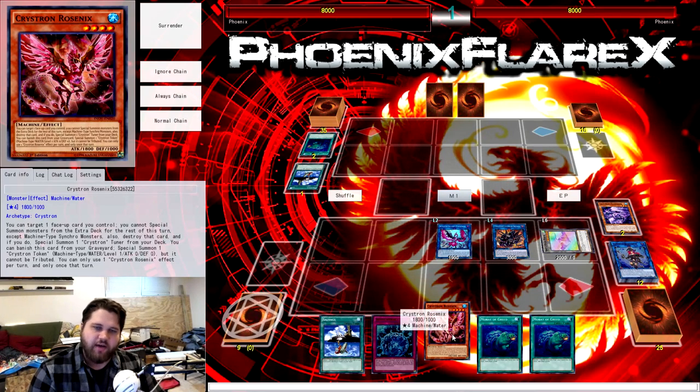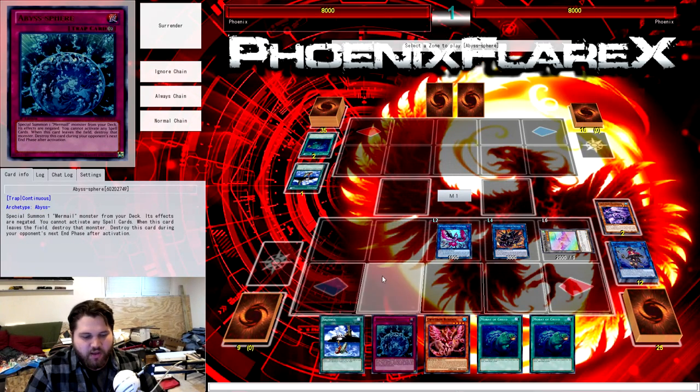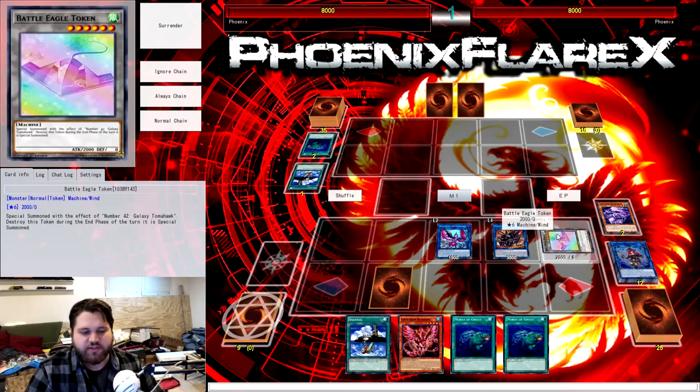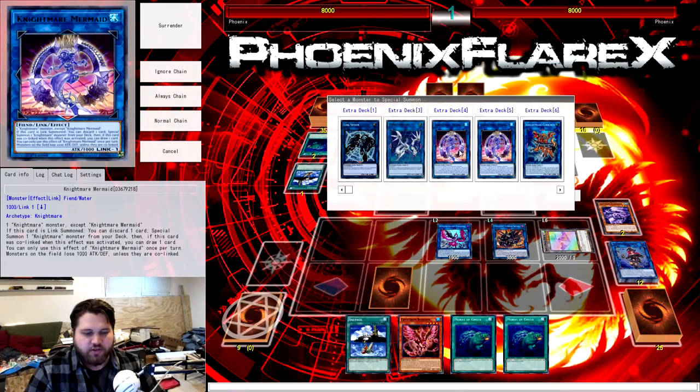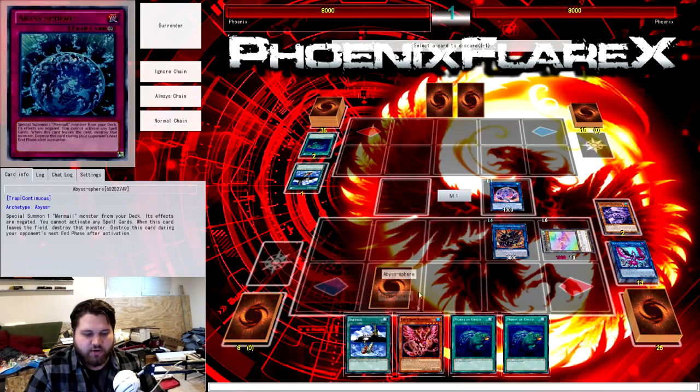And then that means that you do have a consistent source of just an extra monster being spawned, which is actually really nice and nifty. But so, in this instance, we're going to set the Abyssphere because that's how we're going to be triggering Gumblar on the opponent's turn. And then we're going to go into Nightmare Mermaid on top of the Gumblar. The Mermaid is going to trigger its effect.